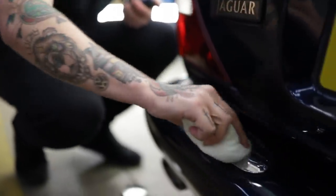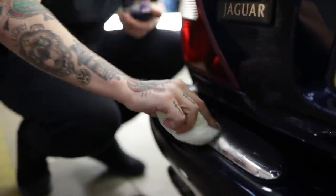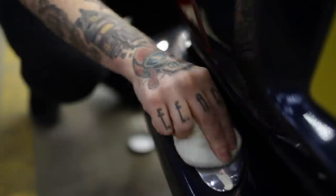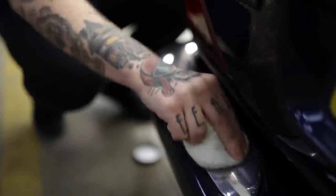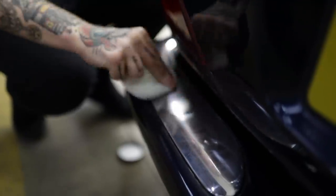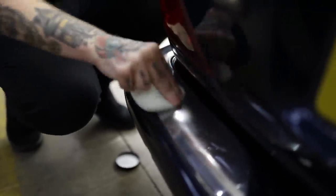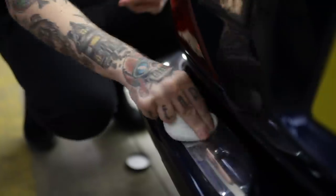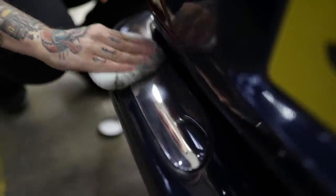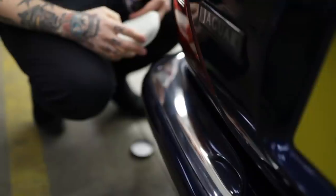And when it comes to doing metal surfaces and trim bits like this, don't try and do the whole thing. Give yourself little areas to work. Just work the product in. If you want to mask around it, that's fine. But at this point, I'm pretty confident that I'm not going to get it on the paintwork. So you can see it's dragging out the dirt and grime. Let me just give it a wipe with the other side. And there we go. Nice and easy.